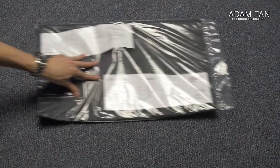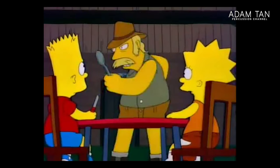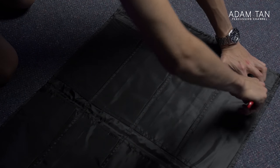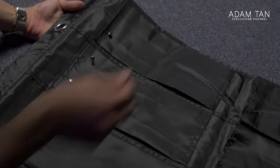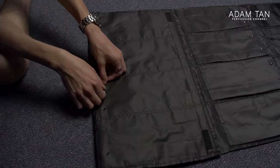First, open your shoe organizer and lay it out on the floor. Then get your knife and stab holes right at the joins of each pocket — directly on the folds, as high as you can. You're stabbing these holes so you can put paper fasteners directly through them, butterfly them out at the back, and that way the pockets will stay nice and tight. Stick your fasteners through the holes you just made and fold them out at the back. Repeat this process for all 16 pockets. Just do it slowly and it'll be done in about 10 minutes.